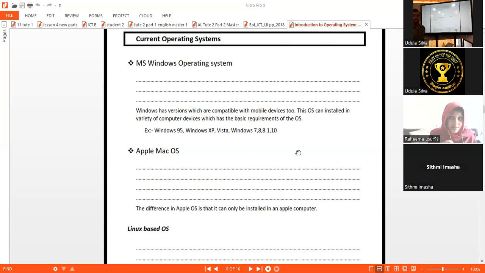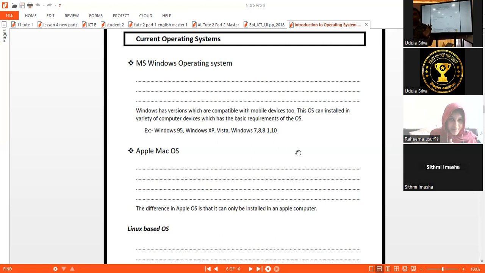iOS is what? It's a mobile version. Mac OS is what? It's a PC operating system, right? All right. Okay, so let's get to the Mac OS. Is this also free? No. Apple is not free, man. Nothing is free on Apple.